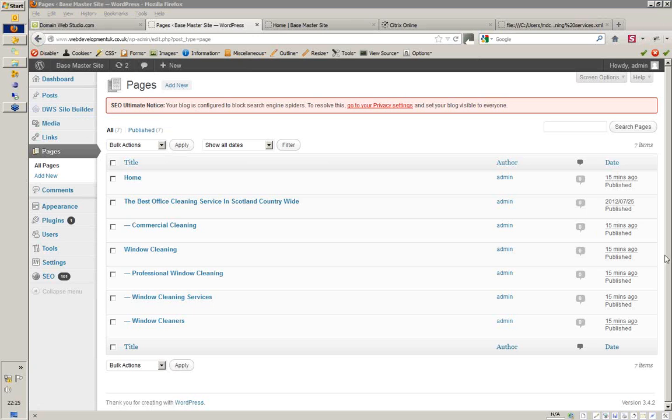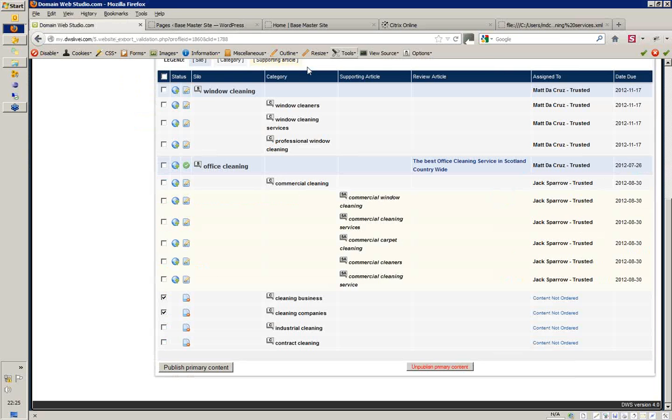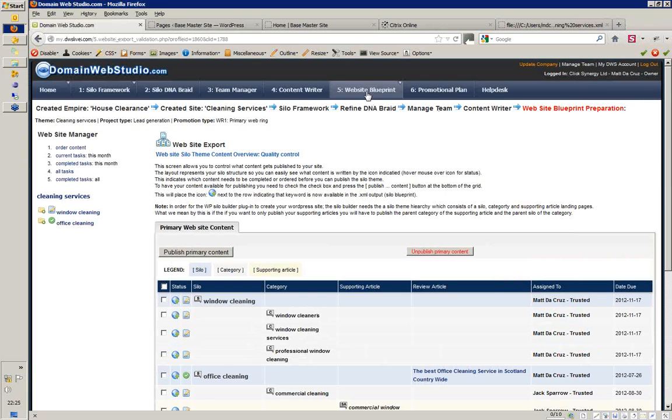Excellent. I think this is a great presentation, Matt. There are a few new people on the call, so I just want to emphasize that we're really covering one section of the Domain Web Studio: enterprise SEO management, online website silo architecture, SEO design, automation, keyword, and business rule filter. It's a massive application, but pretty easy to use once you get the way that the 6 tabs are connected. Next week we'll be covering the promotional plan.